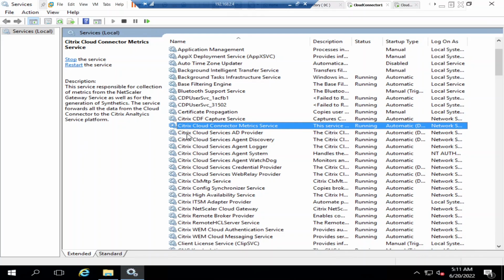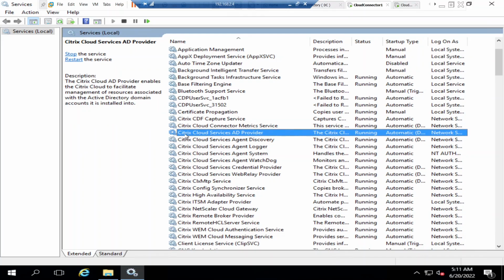Go to the next one, Citrix Cloud Services AD Provider. Citrix Cloud AD Provider enables the Citrix Cloud to facilitate management of resources associated with Active Directory domain accounts it is installed into. So this service is also very important.